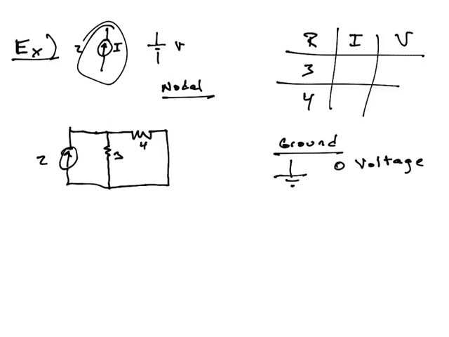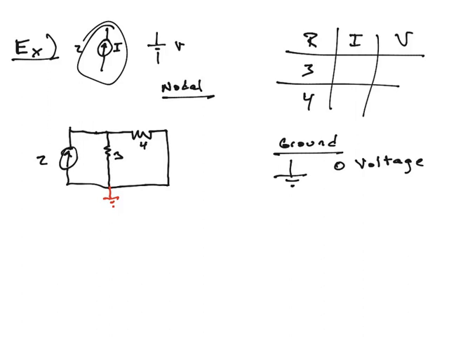Now what you're going to find is almost always you're going to choose the ground to be down here somewhere. And the reason that's good is because there's no elements down there to get in the way. All of the different parts are all connected there in some way. So you're going to find pretty much all the examples we do in this class, you're going to choose the ground to be down there like that.